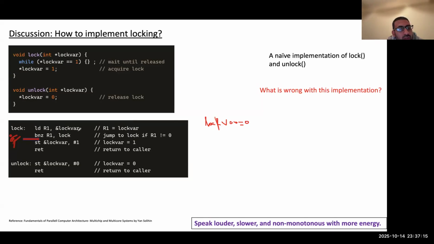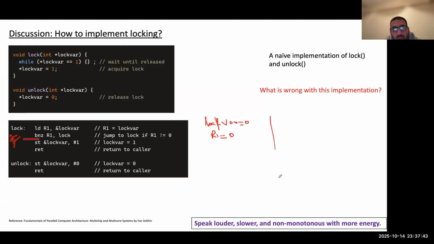So it says load the value of lock var into R1. So R1 is equal to 0. It says if R1 is not equal to 0, go back to the lock, but it is not, right? So for it, the value of R1 is equal to 0. But before it can start executing the next instruction, instruction number 3, right?